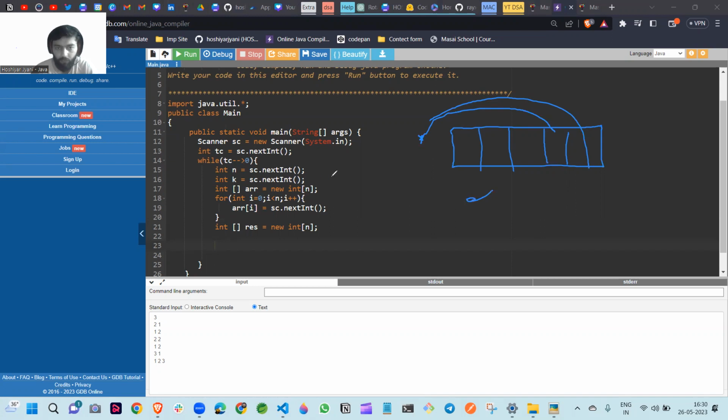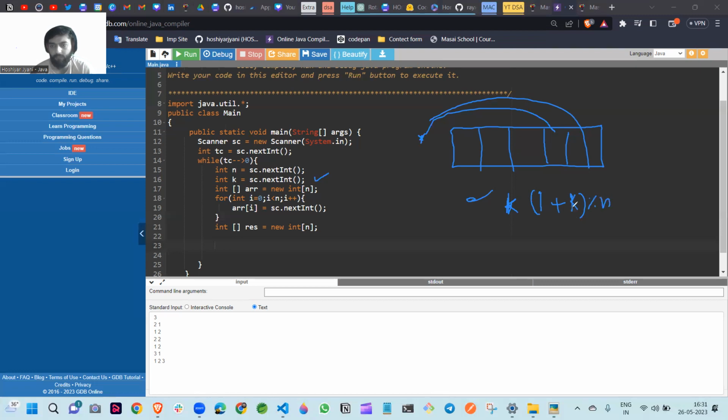Like we know the value of k, how many times we want to rotate this array. So we have the position of the k here, like we want to rotate k times. So how can we find out the position? We simply take a variable new position, and we can say that it is i plus k. And this should not exceed our n, the size n. So that's why we divide by modulo n.